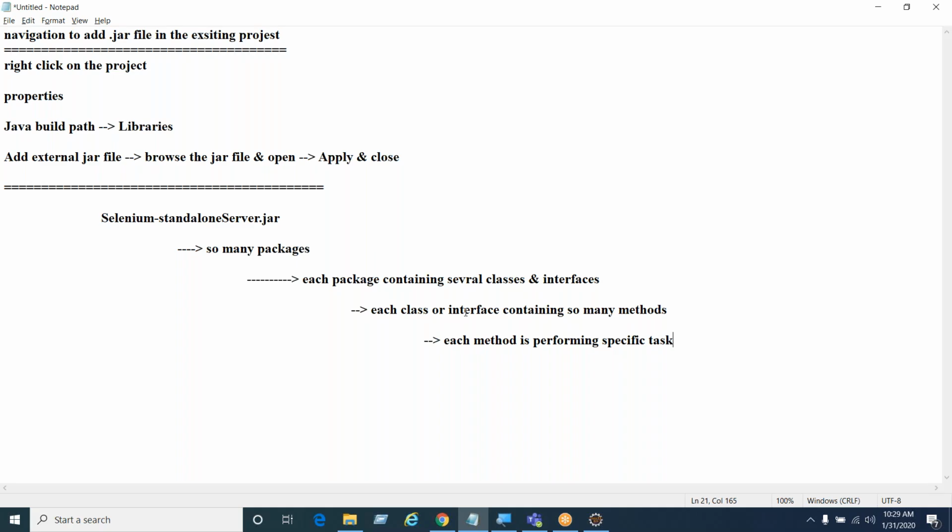If you want to use this class, it is contained under a package. So you have to use this package. So if you want to use that package, in Java, we are going to use the import statement. See, in C, C++, you use #include <stdio.h>, right? So similarly in Java, we are going to use the import statement: import and then the package name.